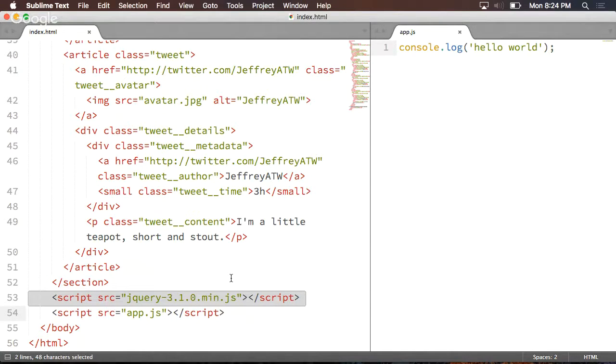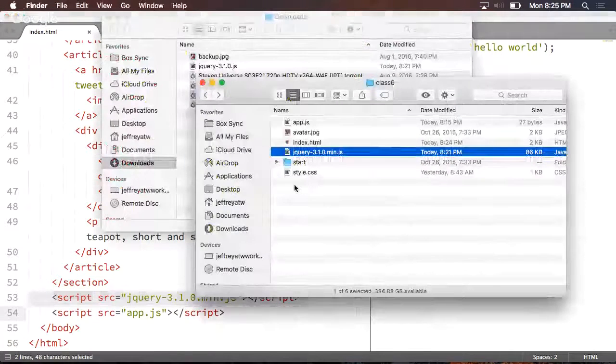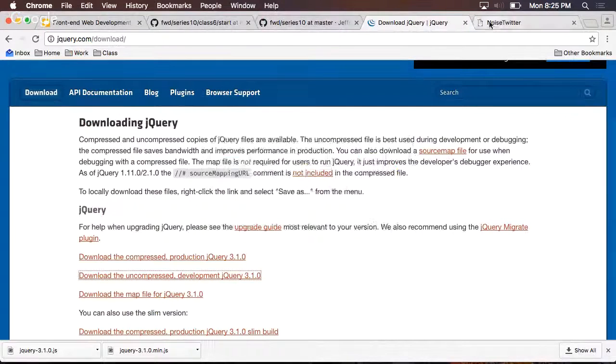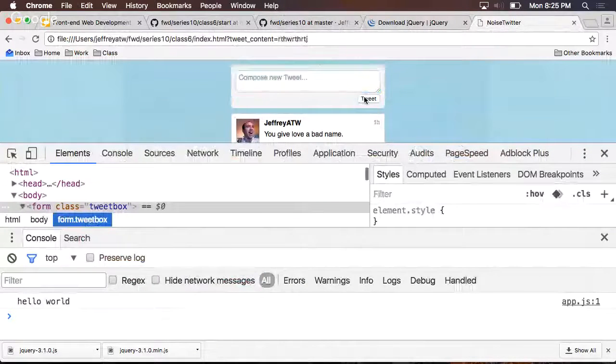All right. So, are we done? Is our file completely interactive now? Is our page interactive? Will it work if we start typing stuff in here and all of a sudden doing stuff? No, of course not. Just because you've included jQuery doesn't mean that all of a sudden all your work's done. You still have to program it. You still have to actually add some interaction.